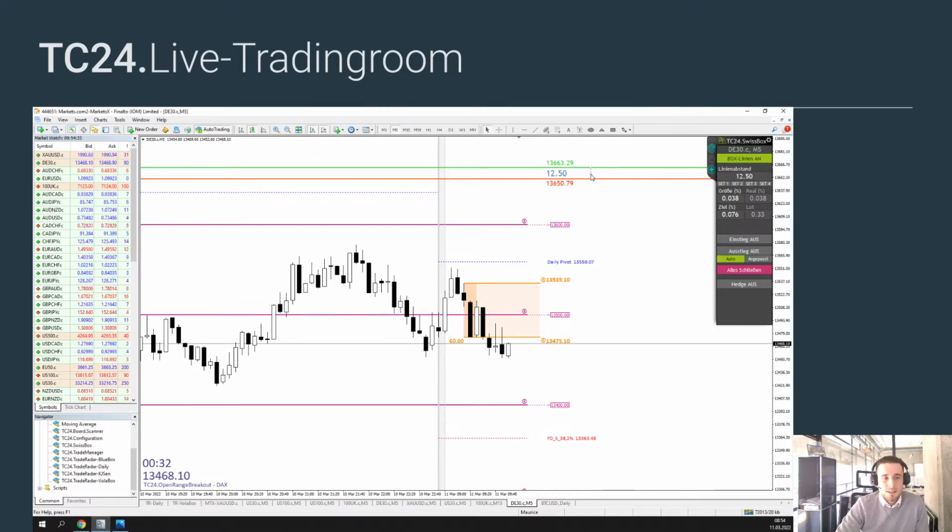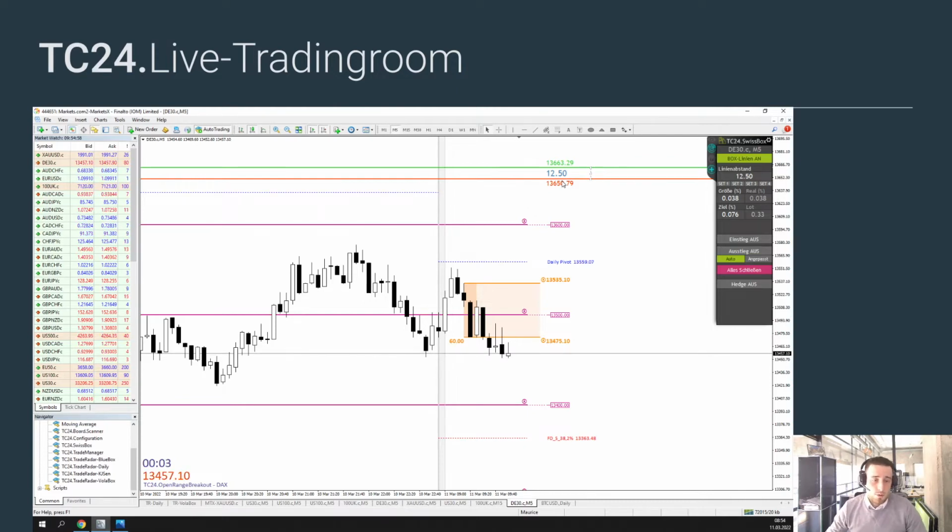Essentially, this is a trap. We want to trap the market within this small range before we expect any kind of breakout. Hence why we're trading the market opening here in Germany. At 9 o'clock, Frankfurt Stock Exchange opens and we see the collision of the futures and the cash market in the DAX, and we see a bit of volatility between the two prices.